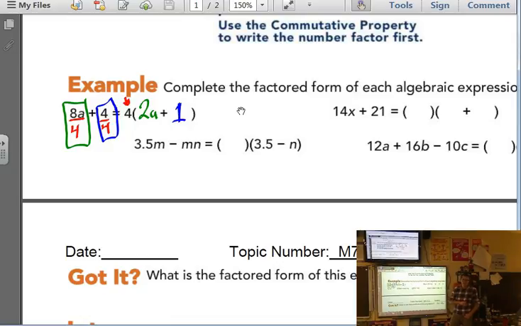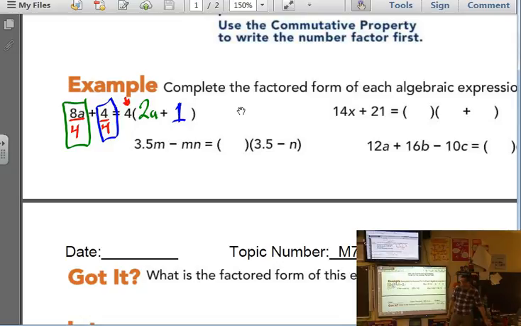Any questions on that first one? They gave us our common factor, so we knew we had to divide by 4. Joe, you got that written down? So now on my second one here, CJ. Does it have to be your highest common factor? Greatest common factor. So yeah, we could have divided by 2 here, but that's not the greatest common factor. So you got to have the biggest number that you can divide both of them by.